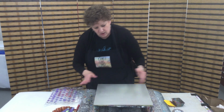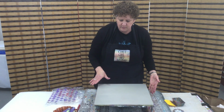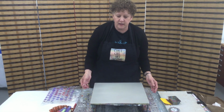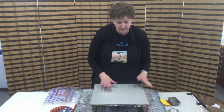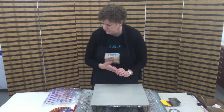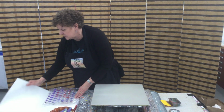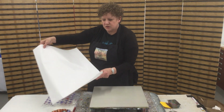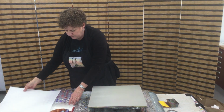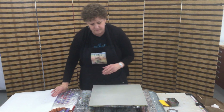And we'll be using an R&F heated palette. This is anodized aluminum and it's heated by a hot plate. It's about 170 degrees. I can touch it, but I don't want to leave my fingers on there. And then we're going to be using Sumi-e paper. It's just an economical paper that I love using for printmaking, and a few tools.